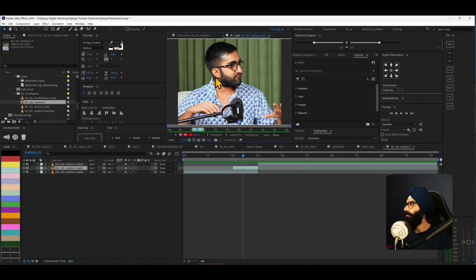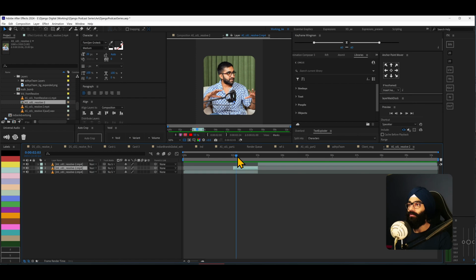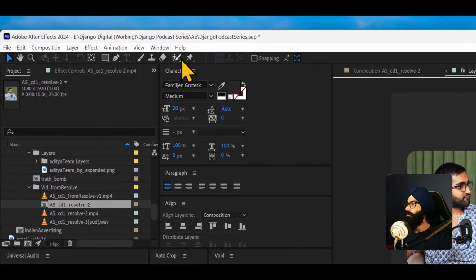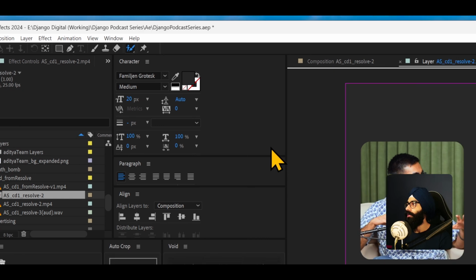Let me show you if you want to get the entire subject as well, because it's only 1 second anyway. If I want to come in here and roto the entire subject out, I'm going to take my roto brush tool from here. You select this, you hold down, say roto brush tool, then you come back here.